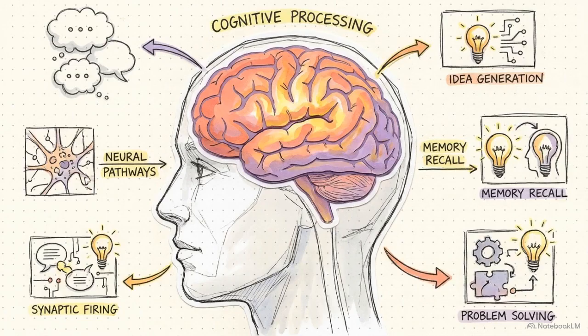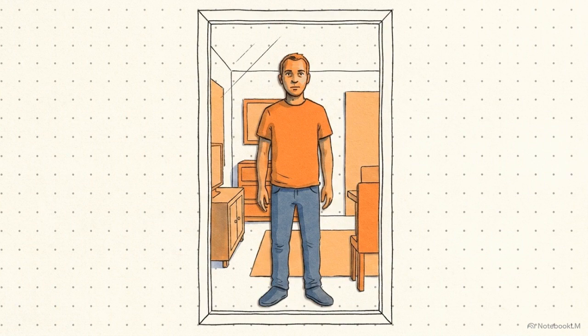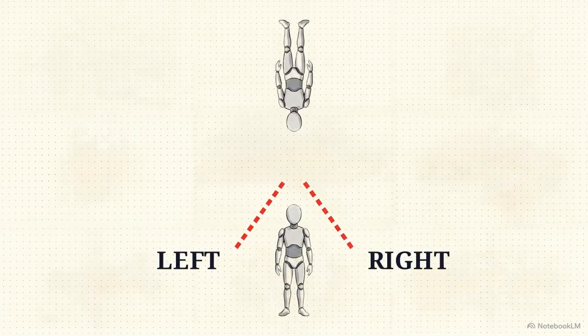This leaves us with a question. If the math proves there is no lateral flip, why does the brain see one? The confusion arises because we don't process the reflection as a geometric map. We process it as a person. To make sense of the virtual image, the brain instinctively treats it as a human being standing in front of us. We then try to assign left and right to that image by comparing it to our own body.